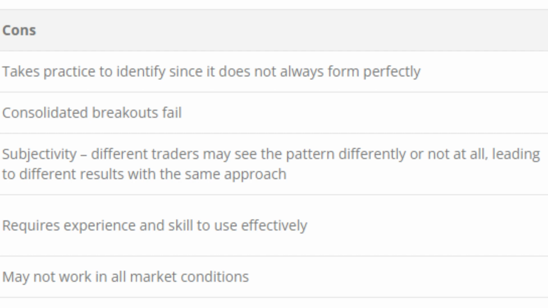So let's wrap this up. It's a pretty great pattern. And when you can find that pattern and the other ones we talked about and use smart ways to manage your risk, you can take advantage of changes in trends and improve your results. You really can. Like any other trading method though, or any pattern, consistency, being disciplined, and always learning are the key to being successful. That's the bottom line.